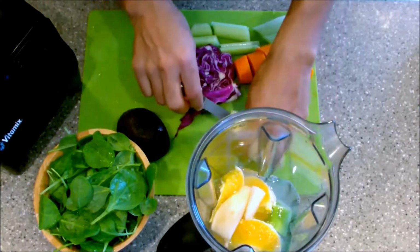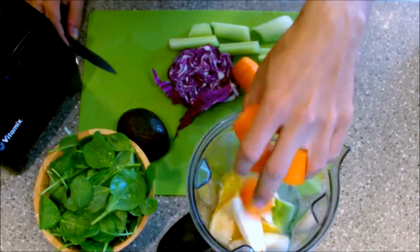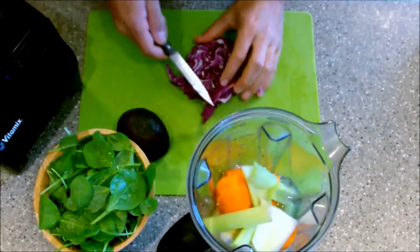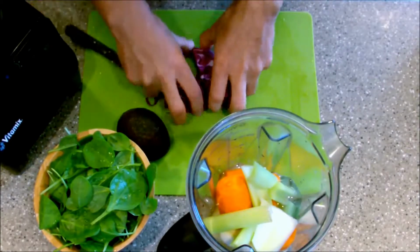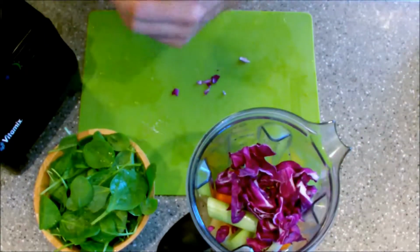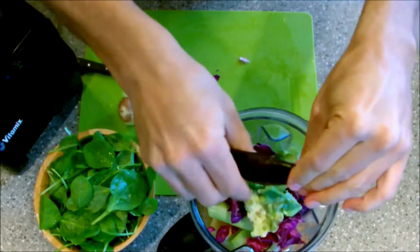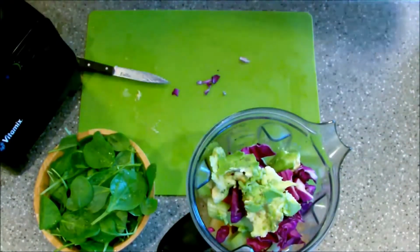You don't really have to chop them up very small, you can keep them in chunky pieces, saves a lot of time. Celery, then for the cabbage we will just slice it like that, pop that in, then take the avo, we will take the pip out and squeeze the avo out of the skin very easily, no wastage over there.